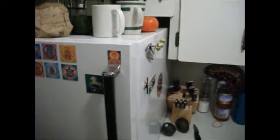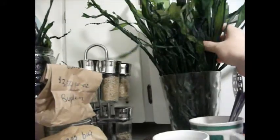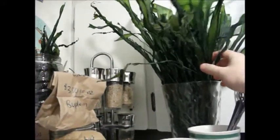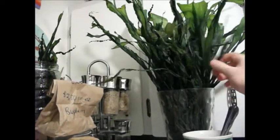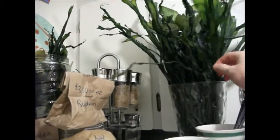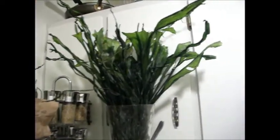But I'll show you the kelp that I actually got from the ocean recently. I go for swims in the ocean every couple days, and up here, if you see up here, this is all kelp leaves. I dry them, and it only takes 24 hours, and that is an amazing source, the highest source of iodine on the planet, and it's quick and easy to dehydrate, and it makes an excellent snack, and it's a high concentration of minerals. Alright, so let's get back.